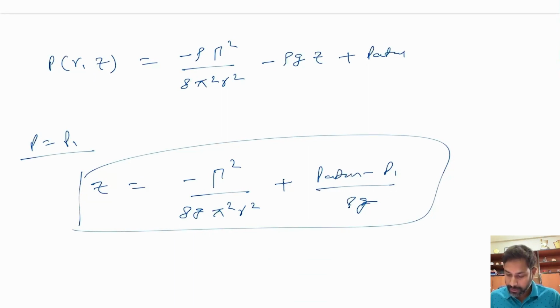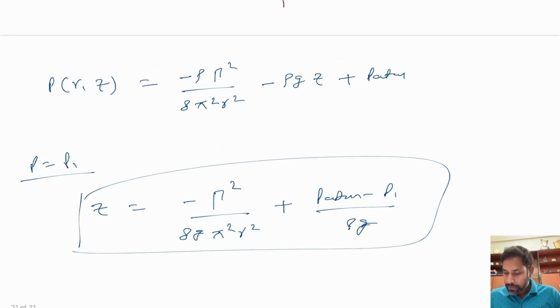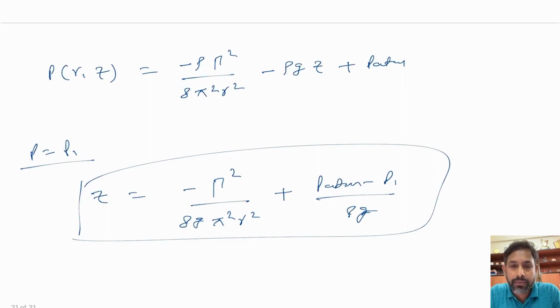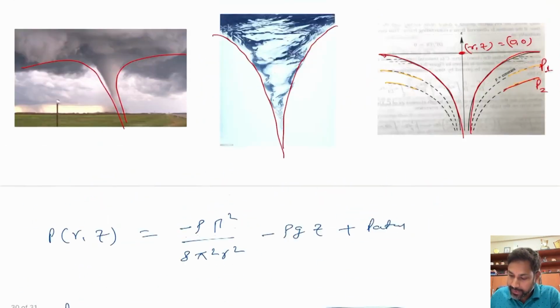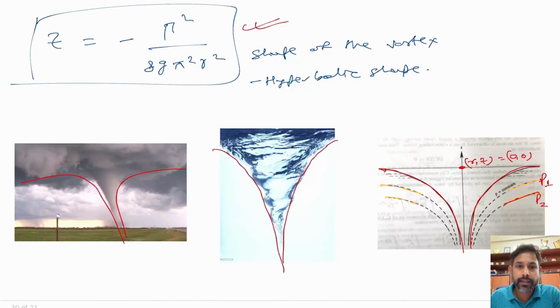So what you see here is the profile of the curve defining the constant pressure line. Okay, so now you know how the shape of a free vortex is obtained and why exactly we get this kind of shape, right? This is something we have seen in nature, both in atmosphere and in ocean, and now you know exactly why we see this particular shape and why not any other shape, right?